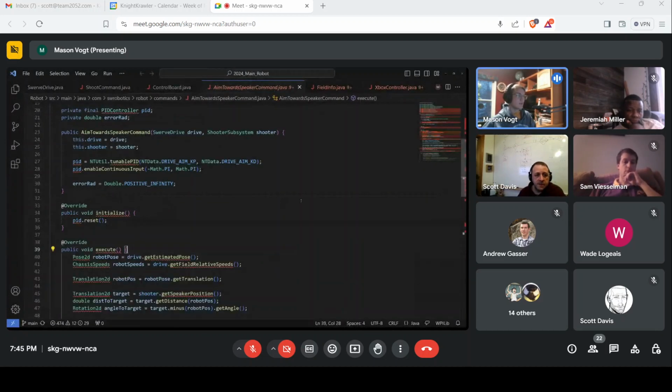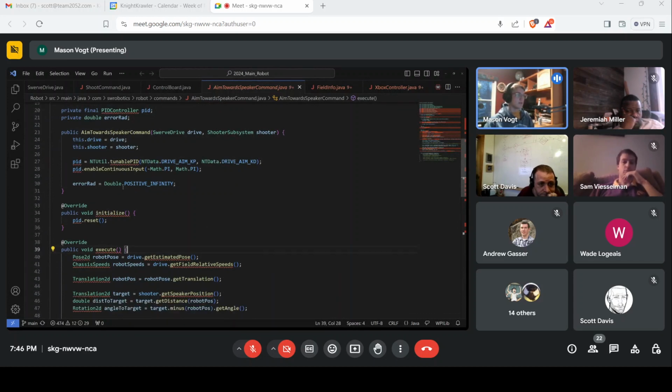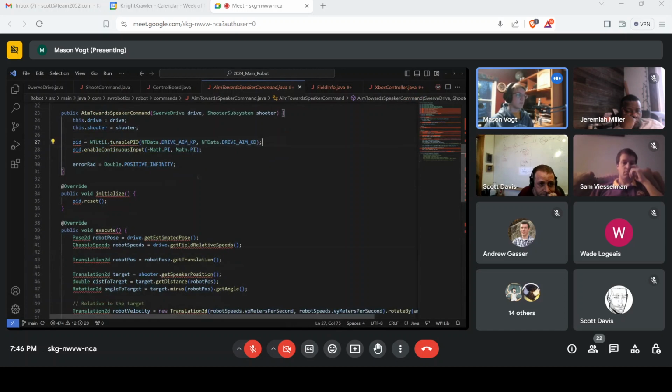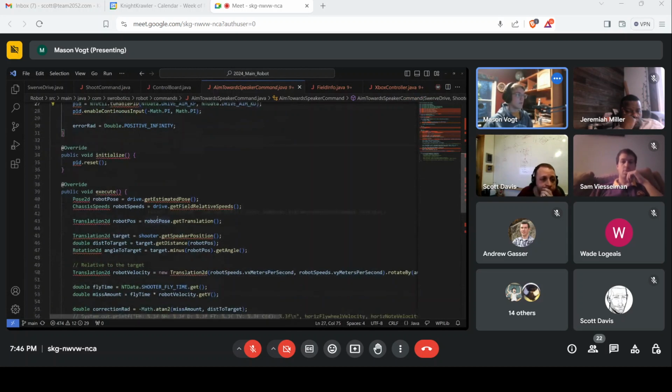Ignore the underlines. I don't know why VS Code does this, but we're starting out with a PID controller. In previous years, we've profiled PID, which is a maximum acceleration and velocity. We didn't find that necessary this year. And this can mostly be ignored. Our constants, we're just able to change it. It's a helper class. Also, the continuous input, definitely important. We're doing everything in radians. That's hence the pi.